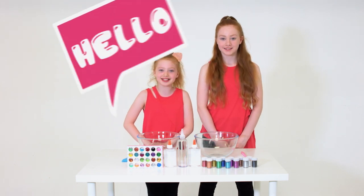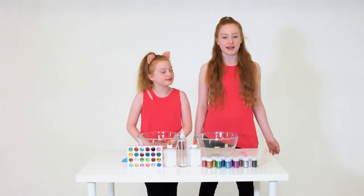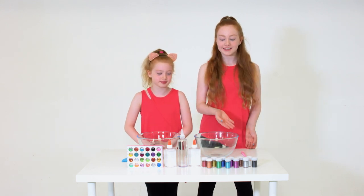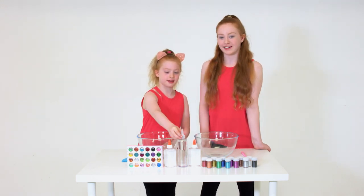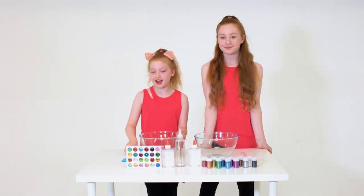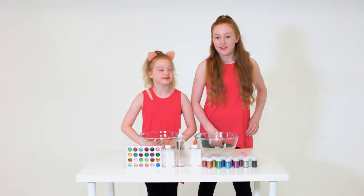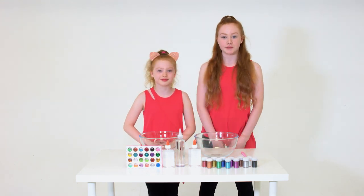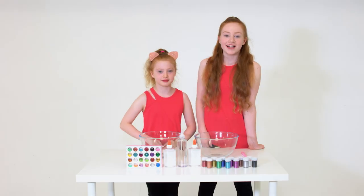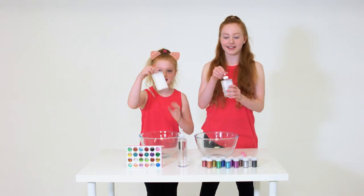Today we're going to be making slime. The first slime that we're going to be making is glitter slime, and the things that you'll need are glitters, glue, preferably clear, an activator bottle, a bowl, and a spoon. The activator that we're using is borax that we bought from Amazon, and it meets the EU safety regulations. So the first thing we're going to add is our clear glue.